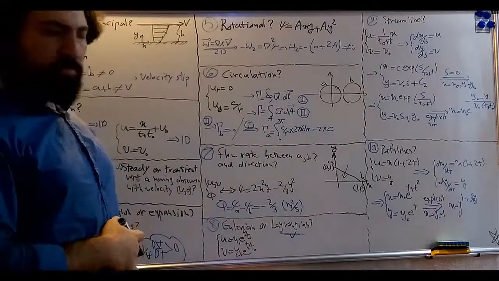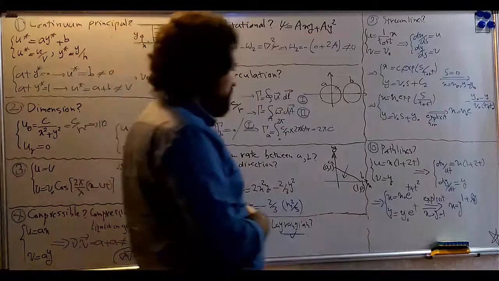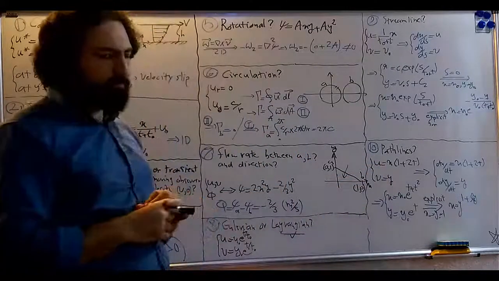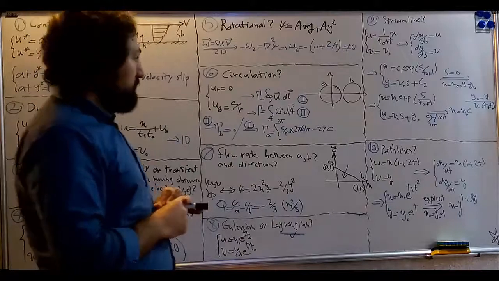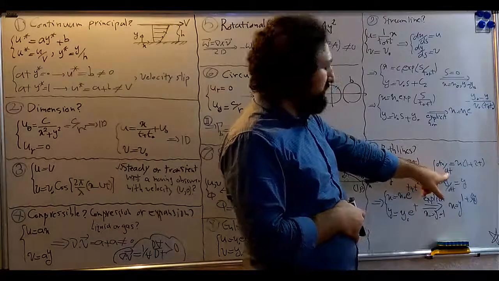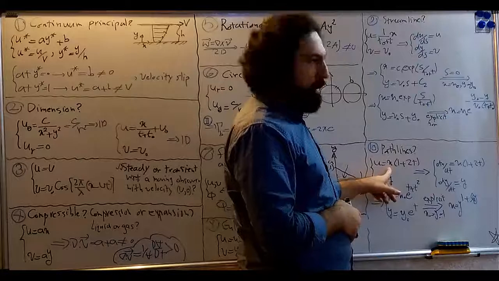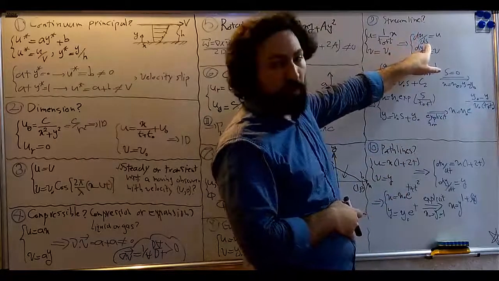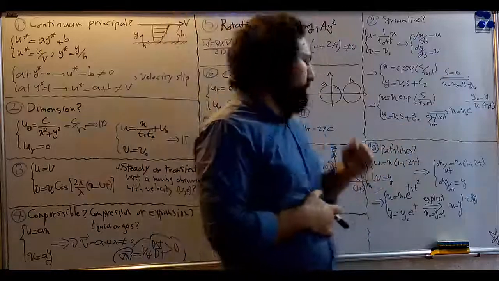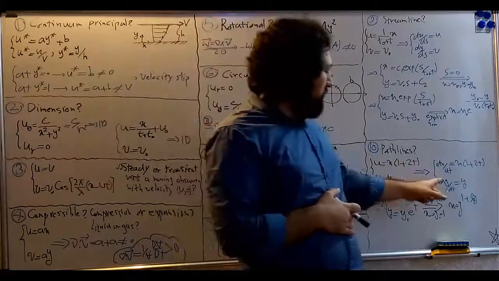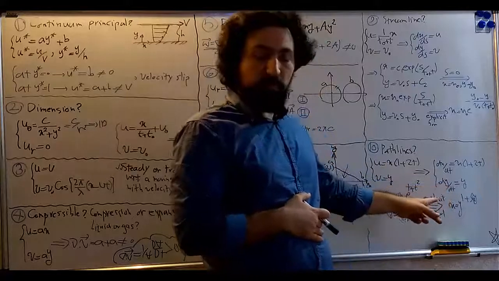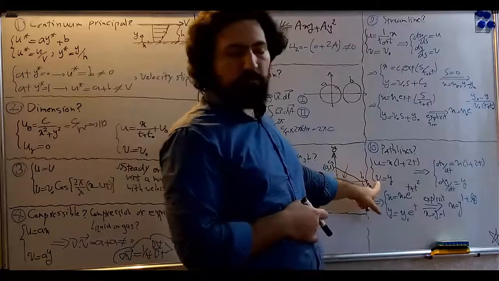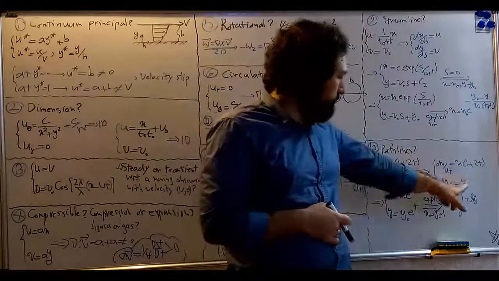Question number 10, find path lines of this velocity field. We have a two-dimensional transient velocity field, and this time the derivative of x with respect to time should be the x component of the velocity. Here the derivative is with respect to s, but t here is time. And again, the time derivative of the next coordinate y should be the vertical velocity component, which is y here.